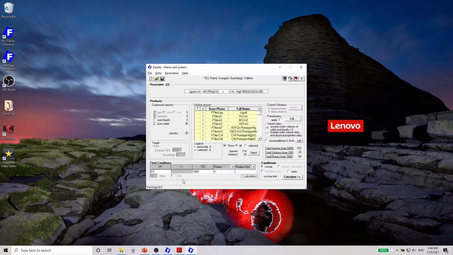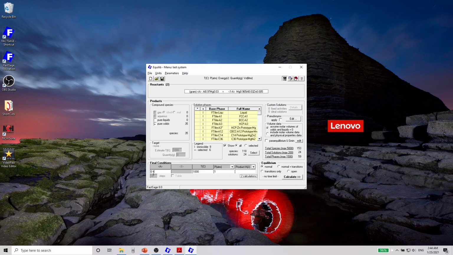Now we want to vary our amount of aluminum magnesium alloy in our diffusion couple from 0 to 1, where 0 corresponds to the AZ31 alloy and 1 corresponds to pure aluminum magnesium alloy.